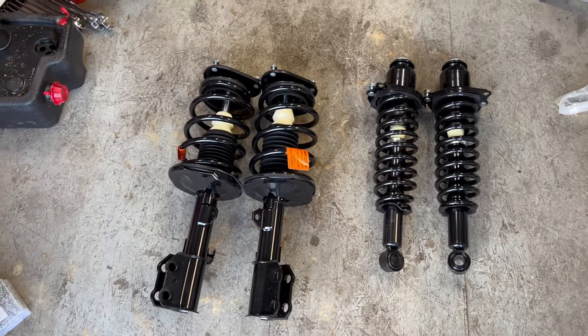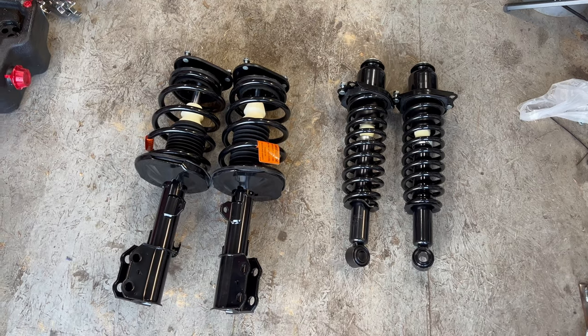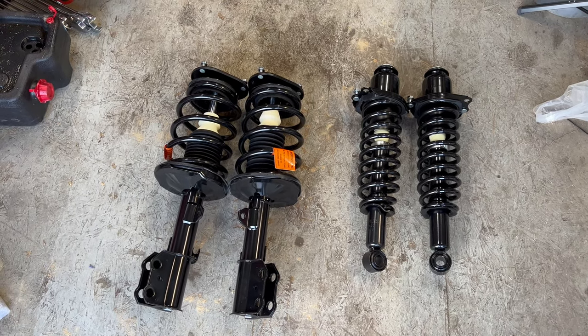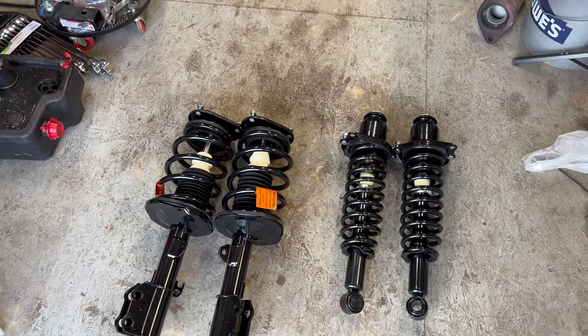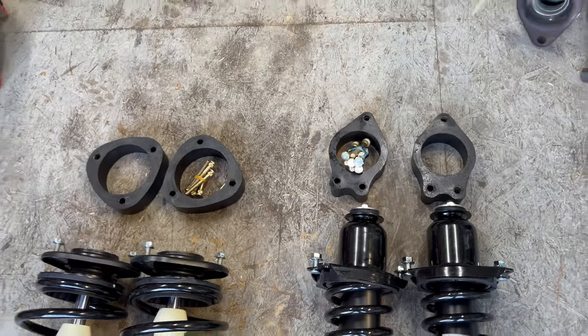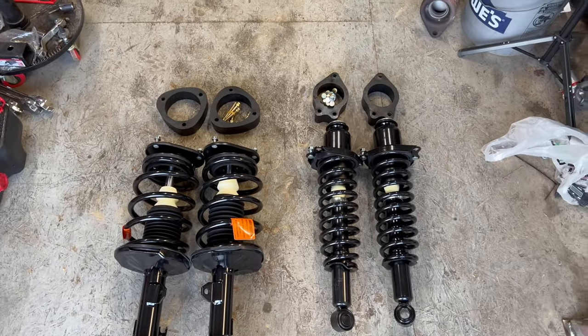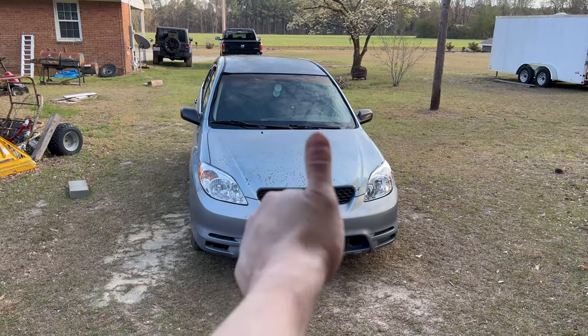Well, it's a couple days later and I got stuff. We got all brand new struts for this car because I don't trust the ones that are on there because they're like 300,000 miles old. But not only did I get all new struts, I also got the lift kit. These are 1.6 inch or 40 millimeter, and they're going to go right on top of those, and then they're going to go in that car. So that being said, let's get after it.